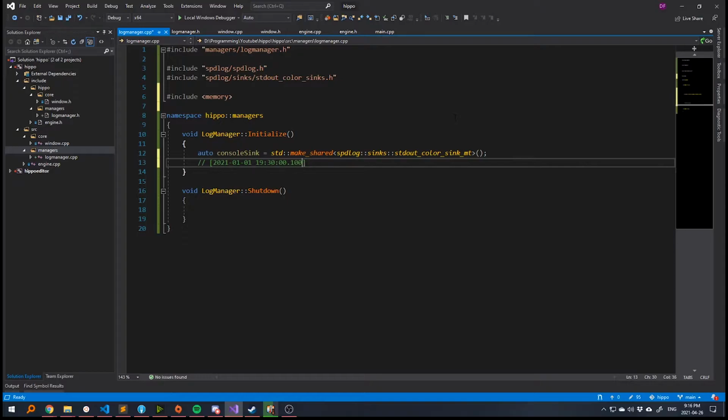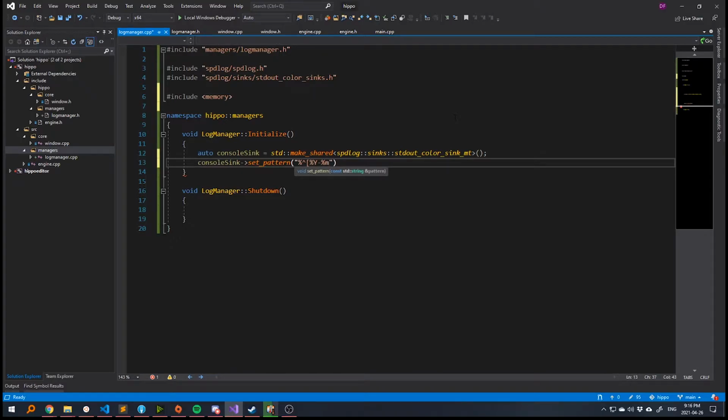So we can define exactly what this pattern looks like with a call to set pattern. I think I'll do exactly what I wrote. That's what I've done before as well. It's all a string that it'll end up parsing internally. So we'll do the beginning, open square bracket, the year, dash, the month.